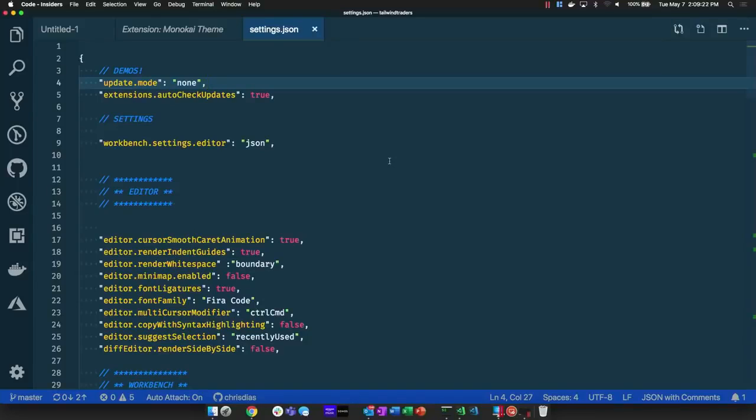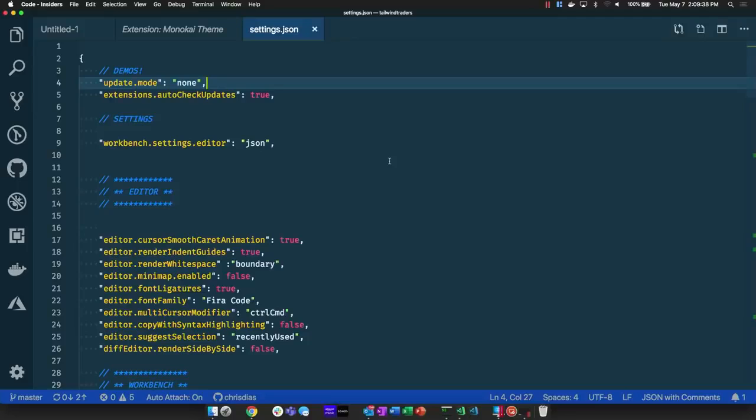And if I'm going to do a demo, I really don't want to get prompted to update the tool when I reinstall. Or if I get prompted and I reload, I don't want it to update. So I can shut off automatic updates coming into VS Code by just changing that update mode equals to none. And when I'm ready to get updates again, I can turn it back on.